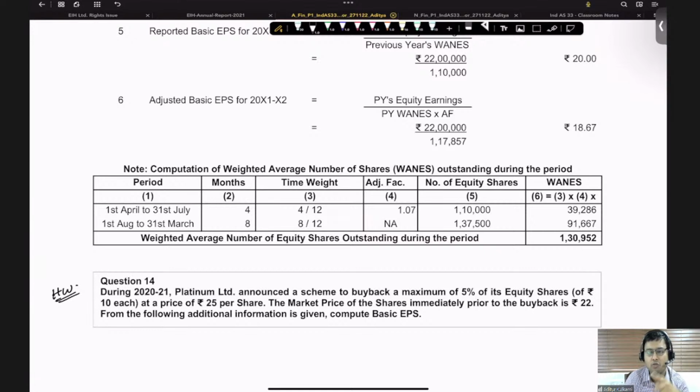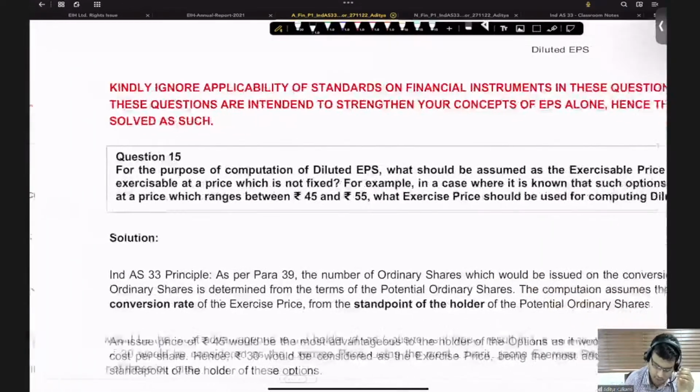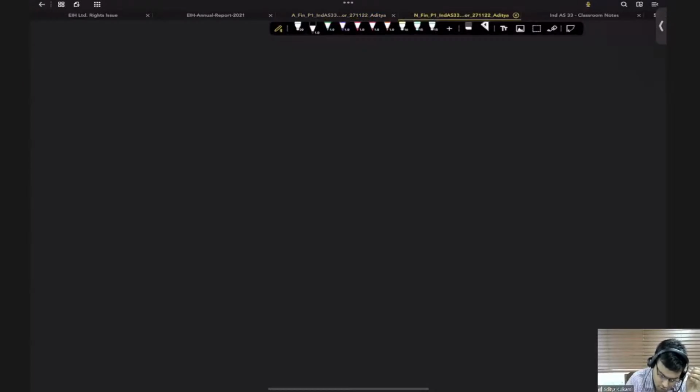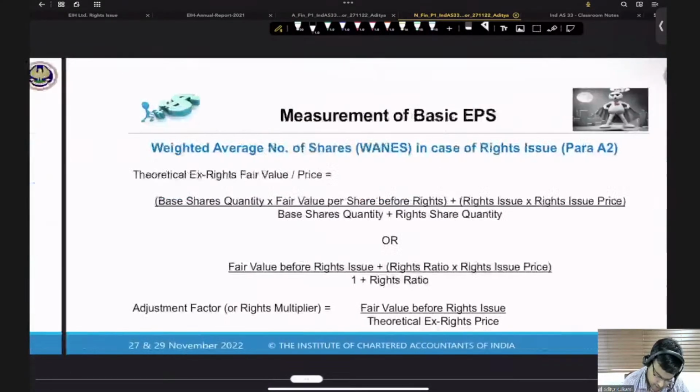So I want you to apply your understanding of rights issue to discuss what happens in the case of a buyback. I think you will be able to apply that. Okay, so we'll try this. Just ensure that you try it out. Baki, I'm leaving you with homework for the rights issue. One second. There are some more questions from your study module. One second. Let me search.